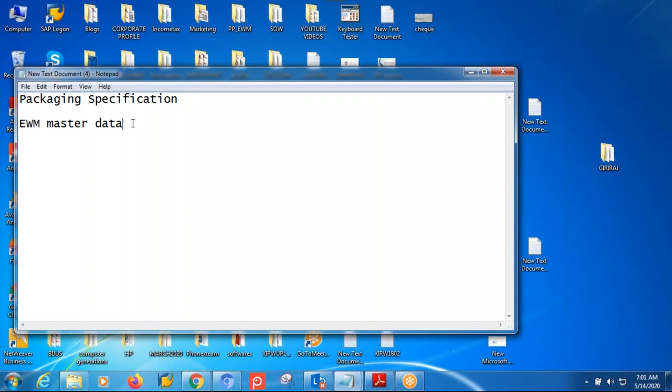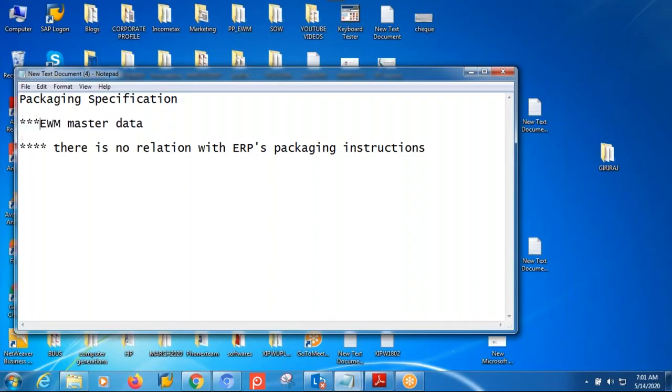There is no relation with ERP master data for this, no relation with ERP's packaging instructions. It's EWM master data only.